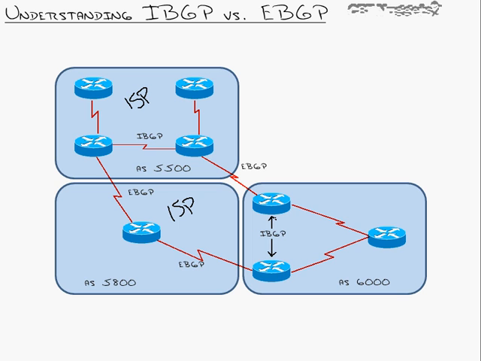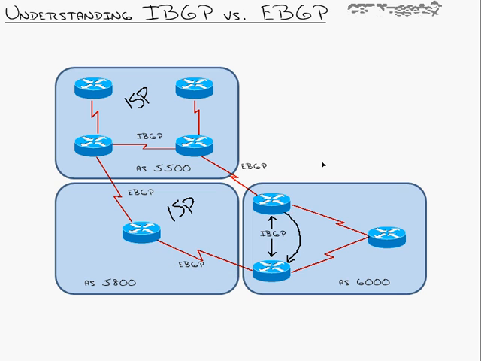Now you can run iBGP between those two routers, so these routers can share information on what the best routes between the internet service providers are. It can also allow routes to advertise in from this internet service provider through your network and then out to that internet service provider. You could also cause a routing loop.